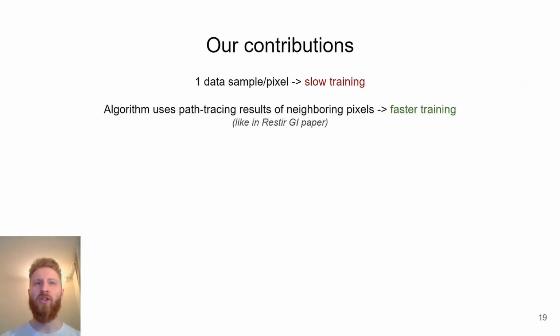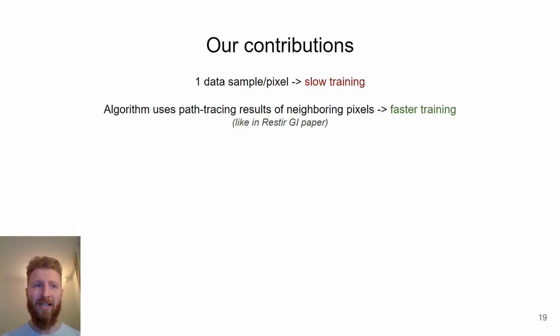Because we usually get just one sample per pixel in the path tracing pass, we can have just one iteration of training the mixture model per frame. But we suggest to represent the second vertex of every light path as a virtual point light and store it to a temporal frame buffer per pixel at the end of the tracing pass, like in the ReSTIR GI paper.